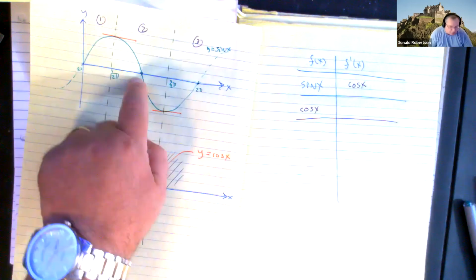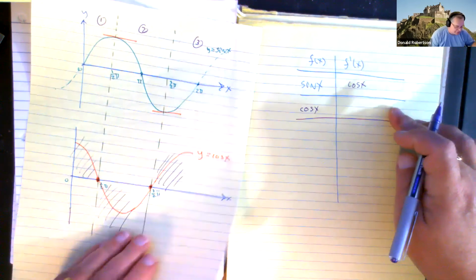So I said I'm going to do all 6. That's my goal for today, to try and show you the derivatives of all 6. Now, if I had time, I would draw a cosine one and do the picture of the derivative and kind of convince you, but you're just going to have to trust me. It's not quite what you wanted. It's a negative of sine x. You just trust me on that. It's an upside down version of sine x.